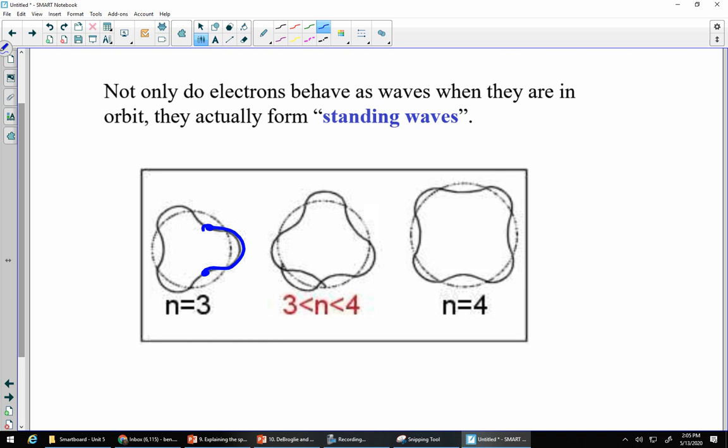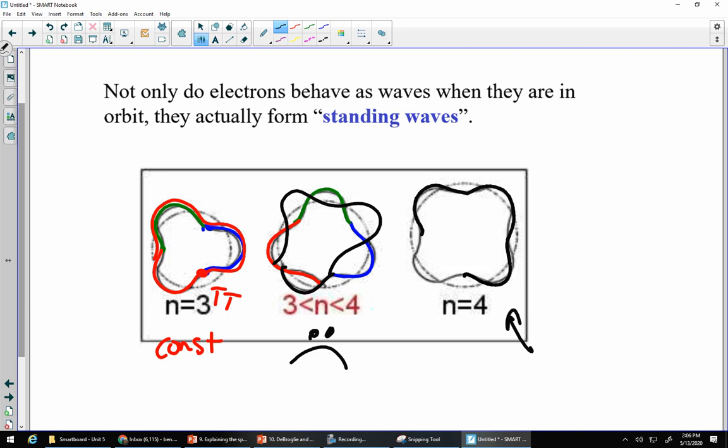Next thing to talk about, why only certain orbits are allowed. Well, if things are behaving like waves, let's have a look. N is equal to three. I've got one wave. I've got two waves. This is at my third orbital. And then finally I've got three waves. And we end up with, in this case, a trough with a trough. And it'll continue and be a crest with a crest, trough with a trough, crest with a crest. You may remember that as constructive interference and it forms a nice standing wave. Whereas in between, here's one wavelength, here's two wavelengths, and then finally here is three wavelengths. But wait a second. If I continue this other one out here, all of a sudden I've got destructive interference the whole time. That's not going to form a standing wave. It's not going to be happy. It's not going to be very likely that it's there. You'll never guess how many wavelengths that n is equal to four. One, two, three, four. And we create yet another standing wave.